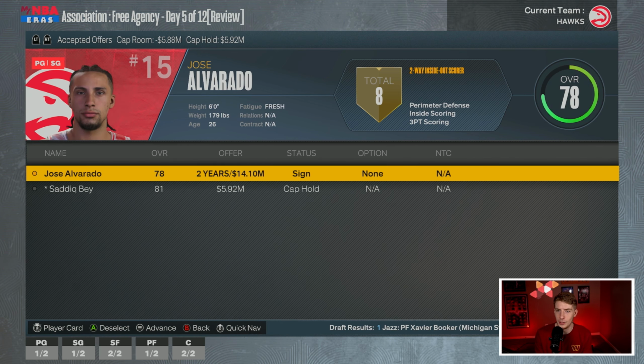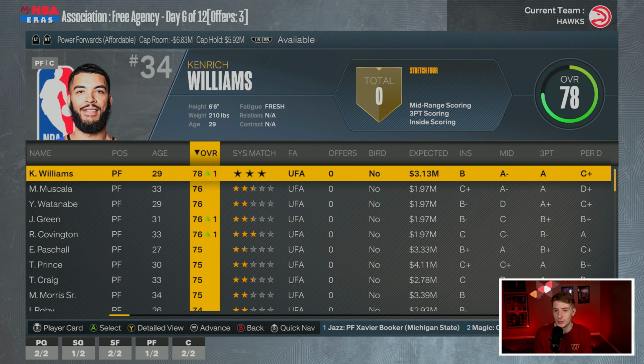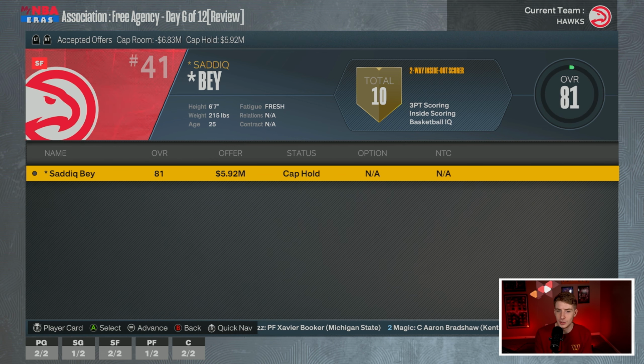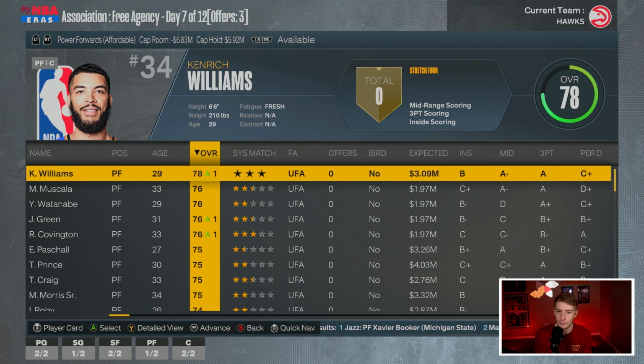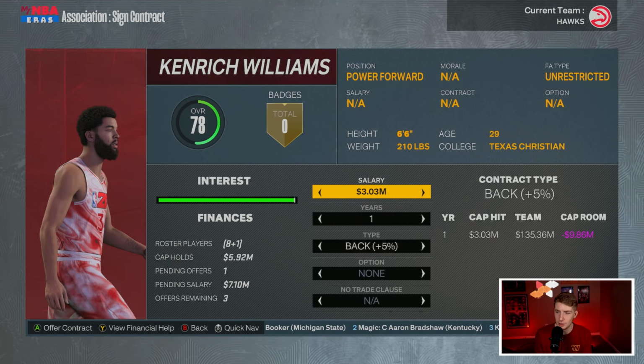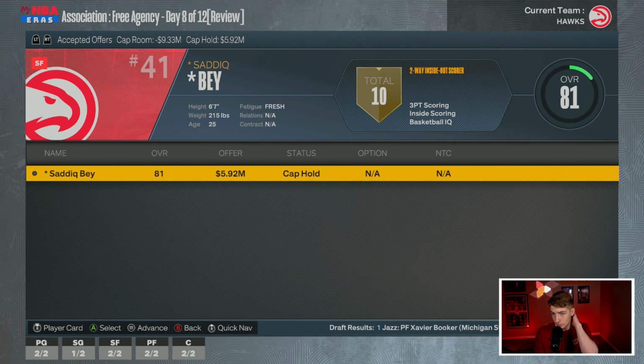So Jose Alvarado, and I got to wait on Sadiq Bey, who is wanting a bag, and I just can't give him that much money. $26 million is crazy to give him. So I just got to wait. And once he comes here, that's going to be great. Can I sign a forward like Kenrich Williams as well to this team? Let's see. I'm going to give him a 1 year, 2.5. I can sign him. So that's going to be more depth for the team.